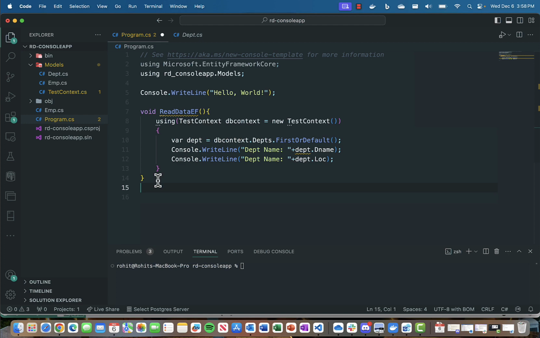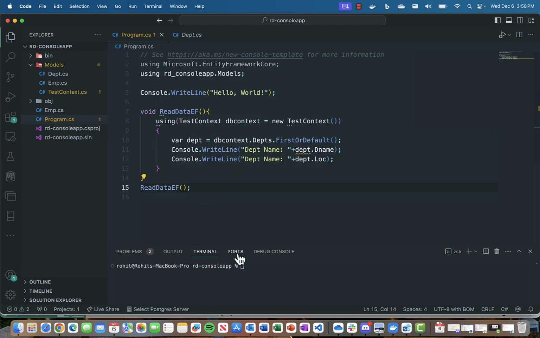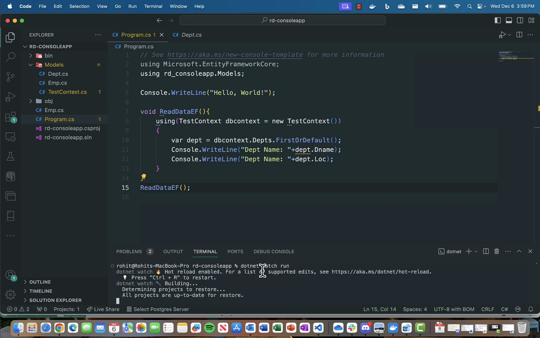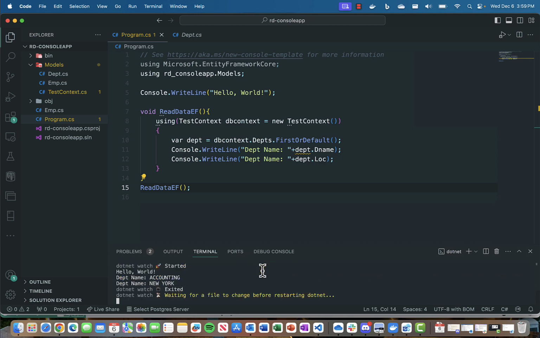Now in order to call this, I'm going to call the ReadDataEF function. To test this out, I'll just use dotnet watch and simply say run. Once you run it, you see it compiles, and it says started.